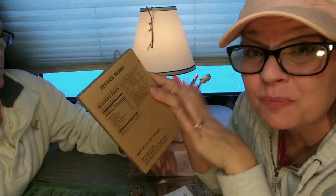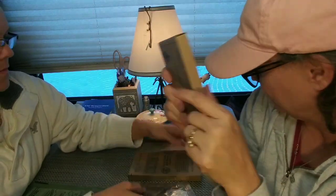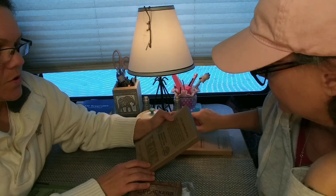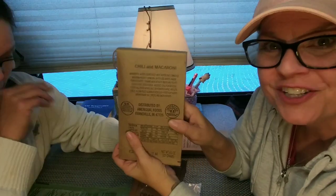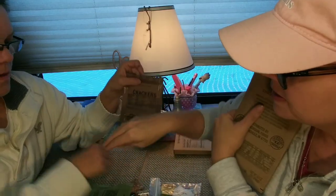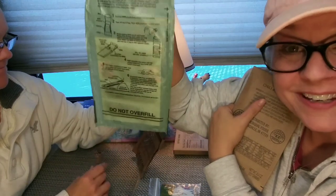It says it's 190 calories and this is one serving. Amy and I are going to split this MRE in two, and hopefully it'll fill us up. So this is for one person — the whole meal is for one person. We've got chili and macaroni. And I'm seeing here — let's show them this — a self-heating pouch. So we're going to heat this in these.